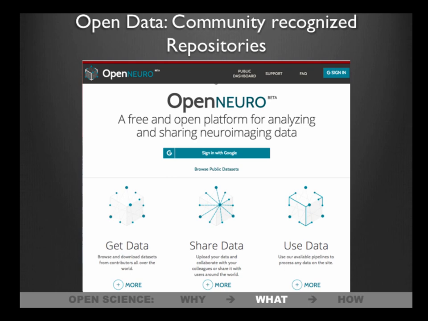OpenNeuro is actually a particularly exciting one. So this is from Chris Gorgolewski and Russ Poldrack out of Stanford. OpenNeuro was just debuted at the Human Brain Mapping meeting last week. And what they are offering is, if you upload your data, they have actually built an analysis framework, so that you can apply FreeSurfer to it, you can apply MRIQC to it, or there are a number of little apps. They call them BIDS apps, which we'll talk more about BIDS in a few minutes. But it actually provides you with a platform to analyze your data in very standard ways.